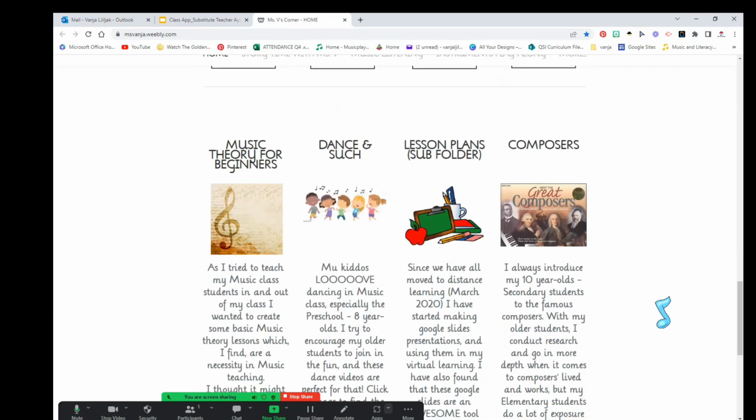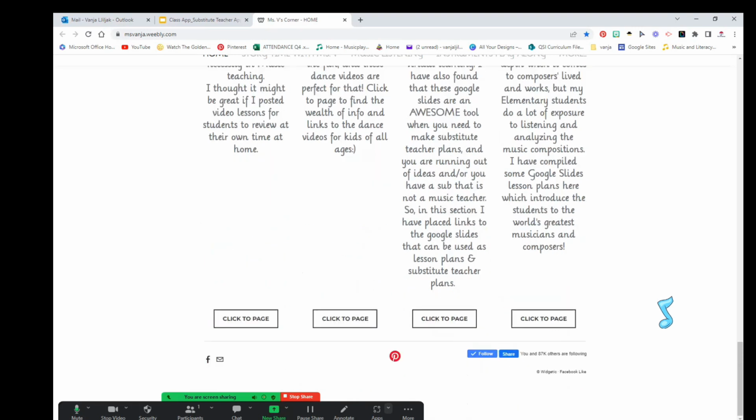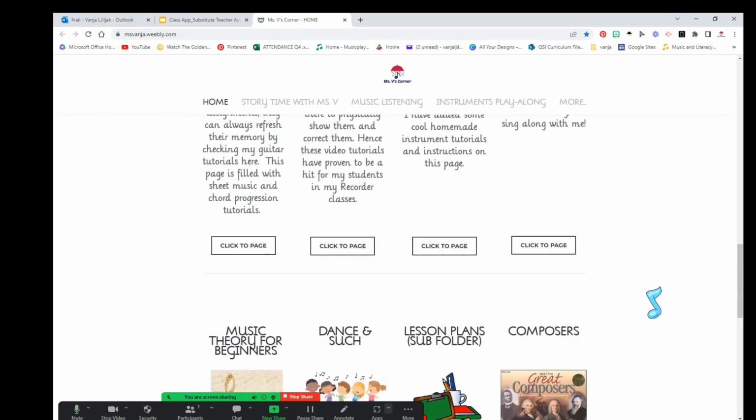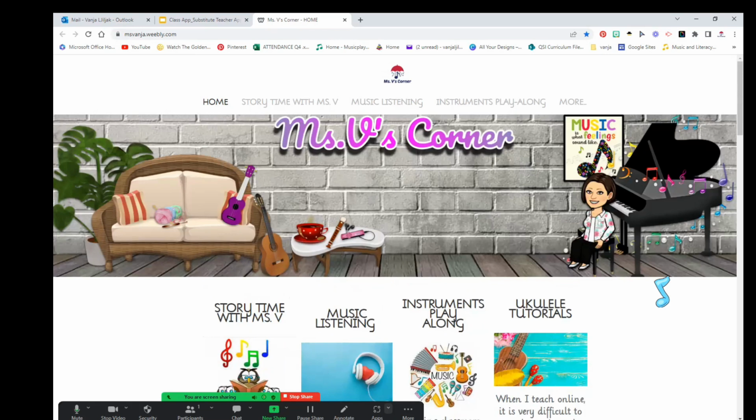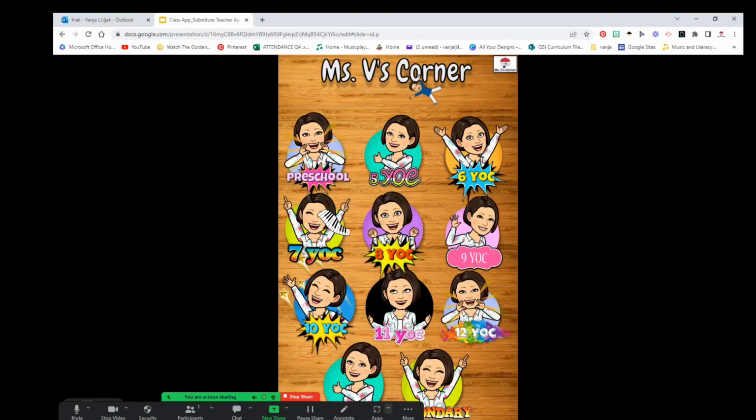You should already know how to link a particular picture on Google Slides. Then I have made all of these digital Bitmoji stickers that I made in one of the previous videos. I'll also link it somewhere so you can go back to remind yourself how to make these.